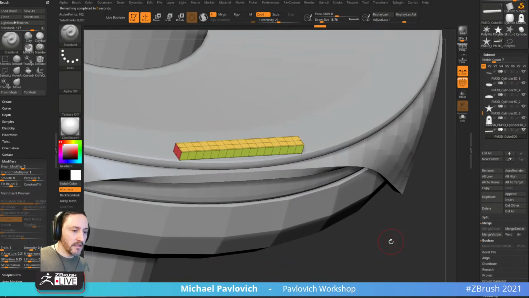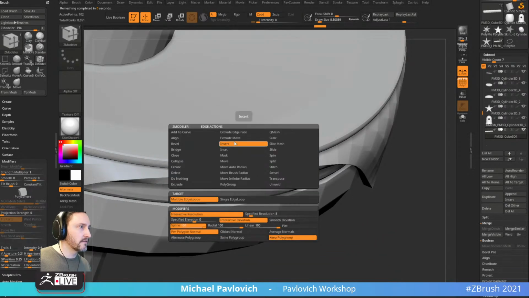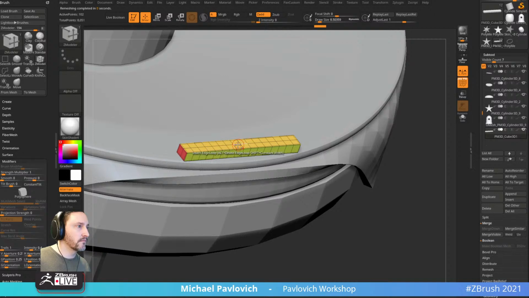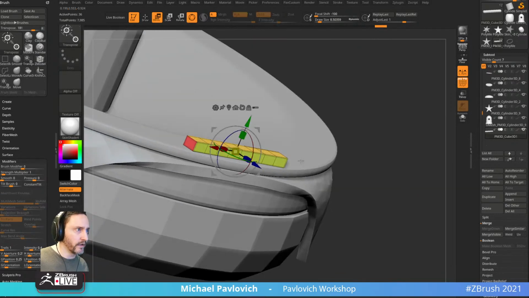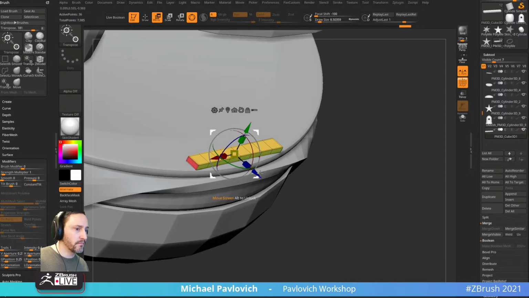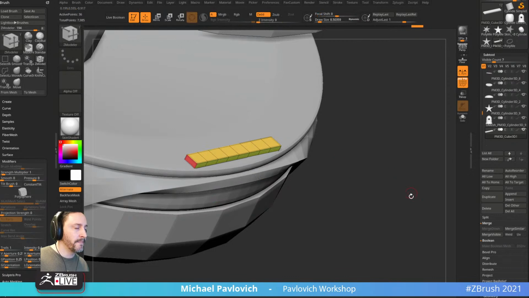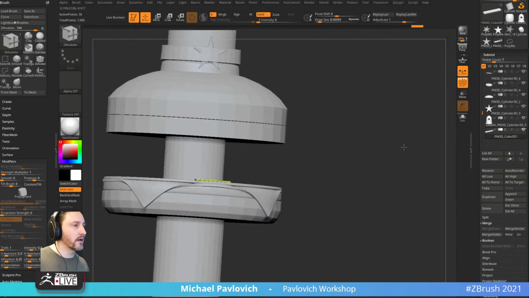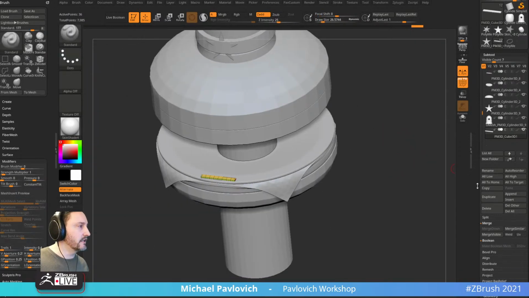There we go. Again, if you want to simplify this, insert single edge loop here. And then maybe like every other one we can get rid of. One way to do it. And again, we're going to thin this out just a tad. And maybe push this back just slightly. Now, we want to duplicate this all around to fit maybe 14-ish of them on there.